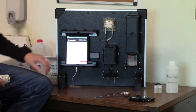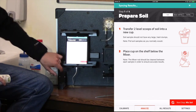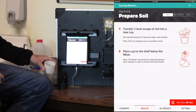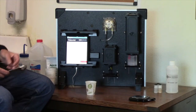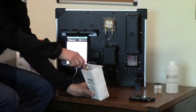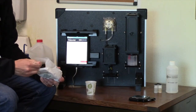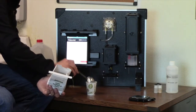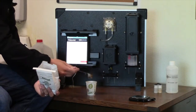The first step in doing this is to make sure we are on the Analyze tab within the 360 soil scan app. If you are in the Analyze tab, you can start by reading the instructions on the screen, which will run you through what I'm about to tell you. Number one, you're going to grab your soil scan and your sample, and you're going to do one of two things. You're either going to use the scoop provided to get 2 full scoops of soil, just simply 2 level scoops. Once you have the scoops, place them in the 5-ounce Dixie cup.